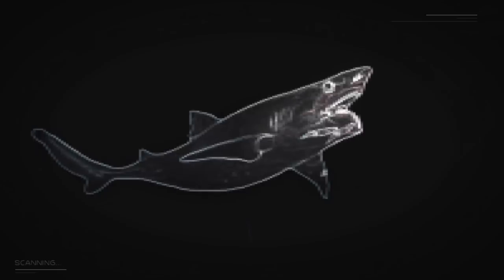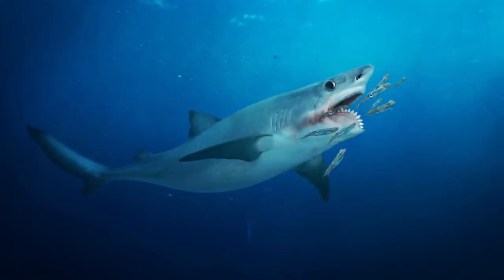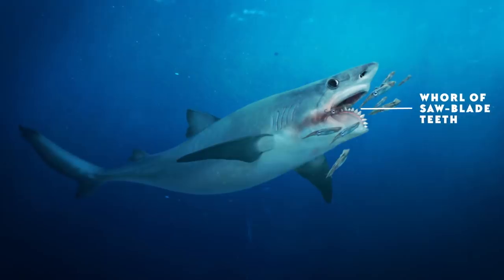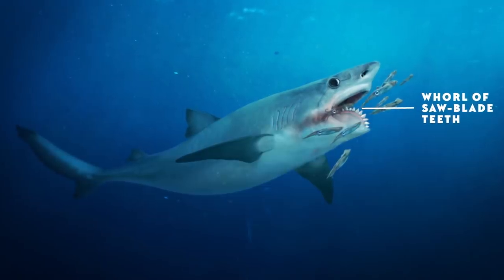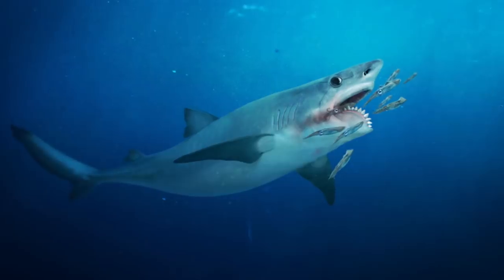Researchers decided to take it out again and give it a closer look using new technology. In 2013, museum researchers conducted a CT scan of the specimen — basically a really high-resolution x-ray — and this allowed them to finally reconstruct this strange fish. The scan revealed impressions of cartilage that formed both the upper and lower jaw. It turned out that the lower jaw consisted of that saw blade of teeth. The whorl stood vertically in the mouth, like where your tongue is, supported on both sides by cartilage. And there were no upper teeth at all, or any other equipment to chew with.